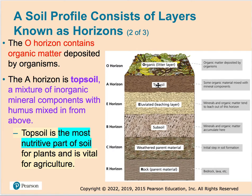And then underneath, you have a very fertile layer that's protected by the organic leaf layer, called the topsoil. Underneath that, you have the leaching layer. The leaching layer is where, if there's a lot of water in the area, it will run through these first two layers and pull all the nutrients out of them into this leaching layer and downward towards the subsoil. And so in some areas that are really rainy and wet, they don't have good topsoil because those minerals have leached downward.